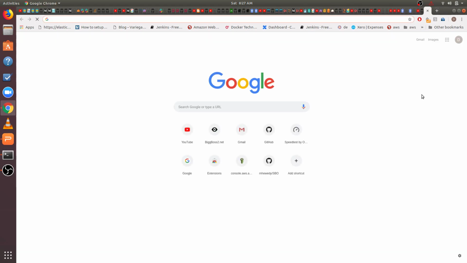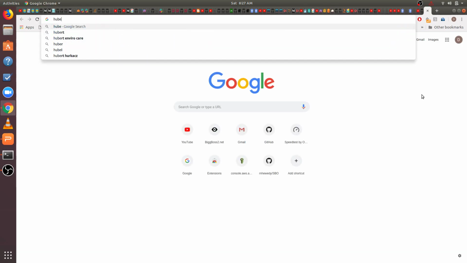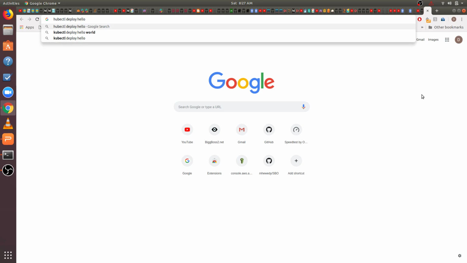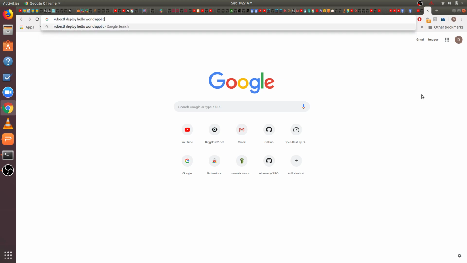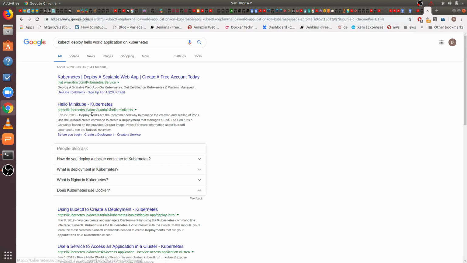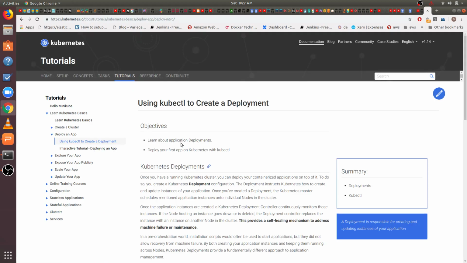So let me search for kubectl deploy hello world application on Kubernetes. It will redirect to the Kubernetes website.